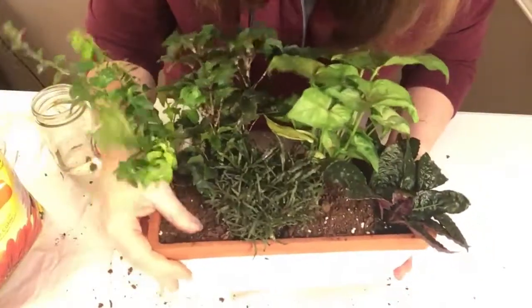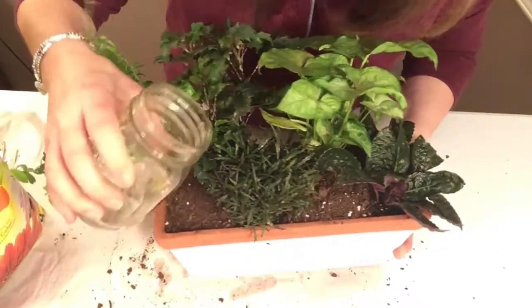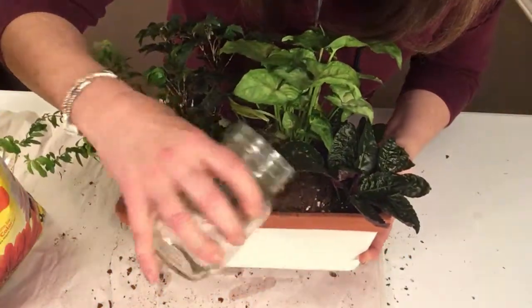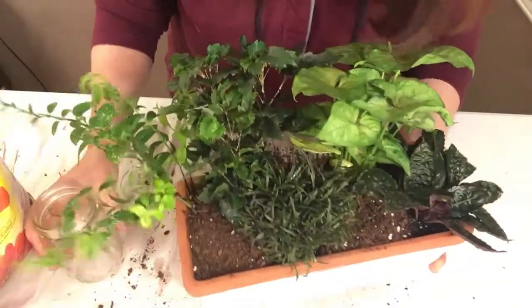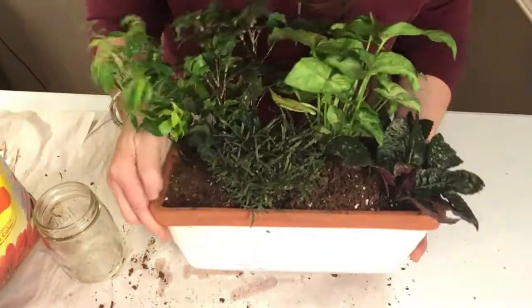This topsoil that I put in is really dry. So I'm going to make sure to really water it a lot, and I'm going to watch it over the next couple of days, because I'm going to give her water quite often so that it really soaks in.